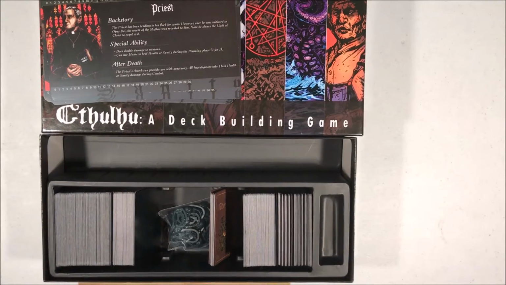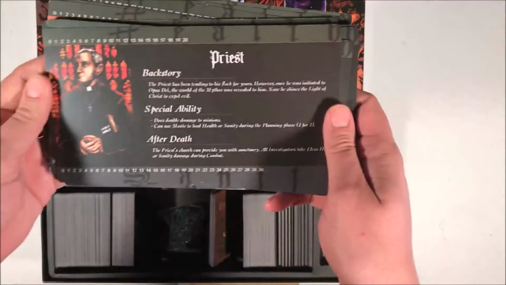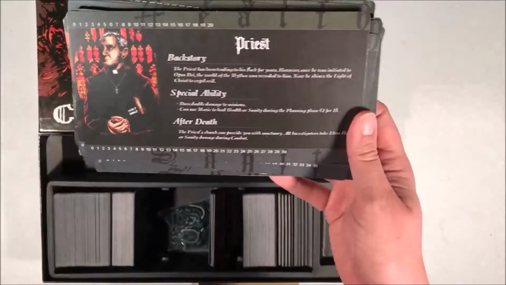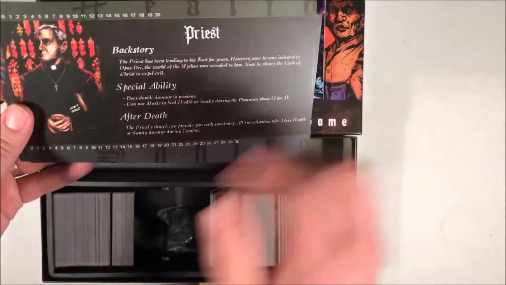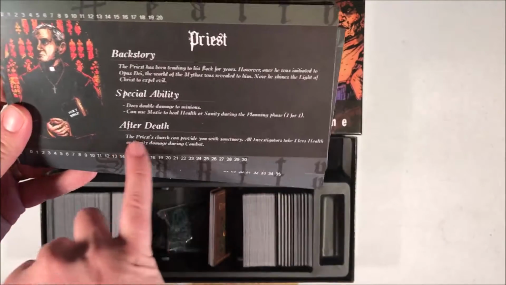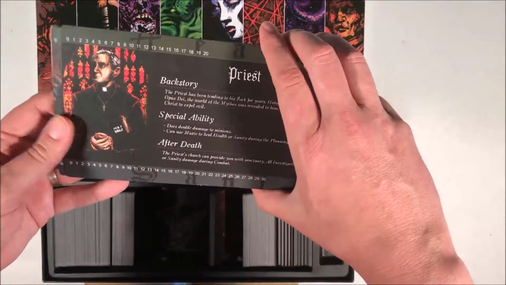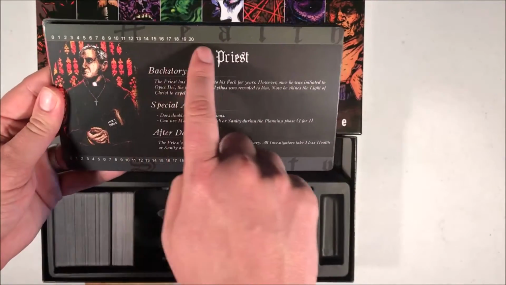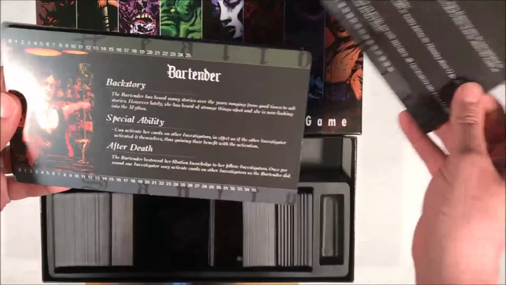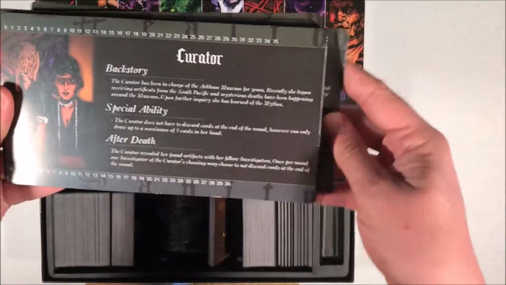So first we have investigator cards. There are several to choose from. Each one has a name, a backstory, telling you a little bit about the character. They have a special ability that is unique to this particular character, and they have an after death effect that takes effect once you perish. Along the top you have a health indicator, and along the bottom you have a sanity indicator. Your different characters have different health and sanity as part of the balance of the particular character.